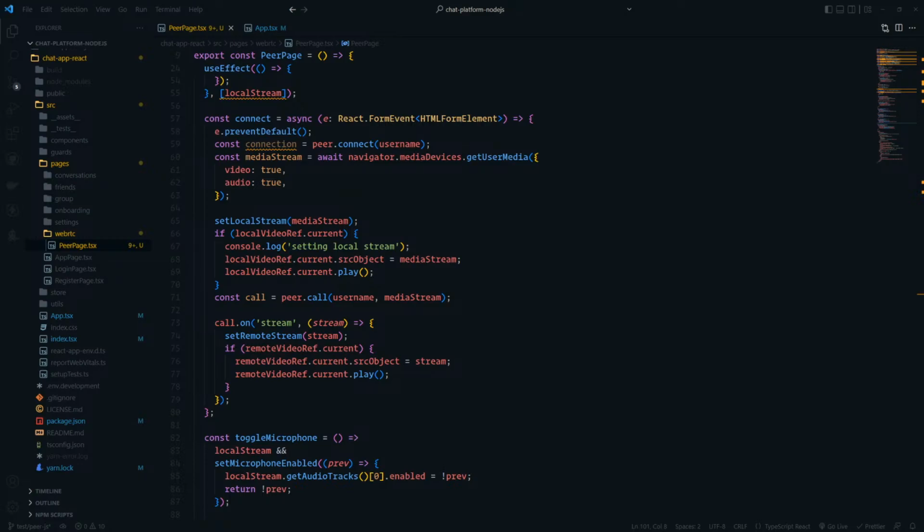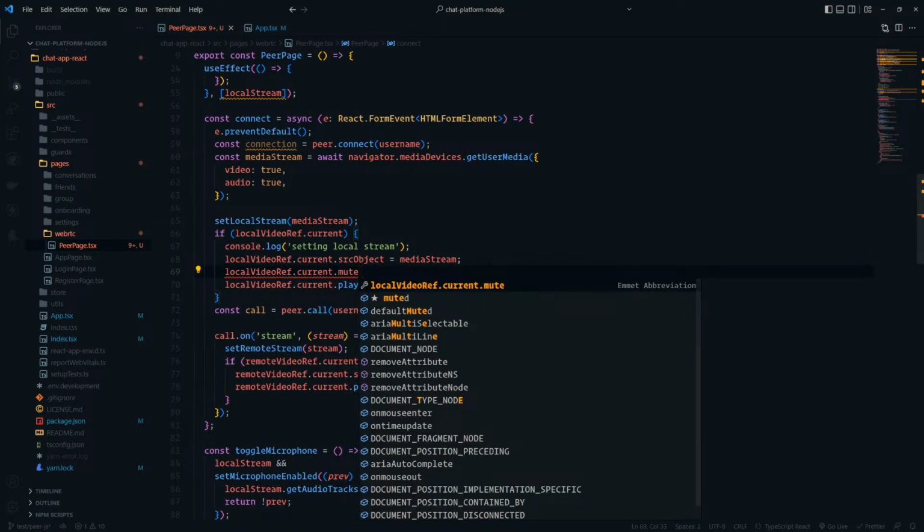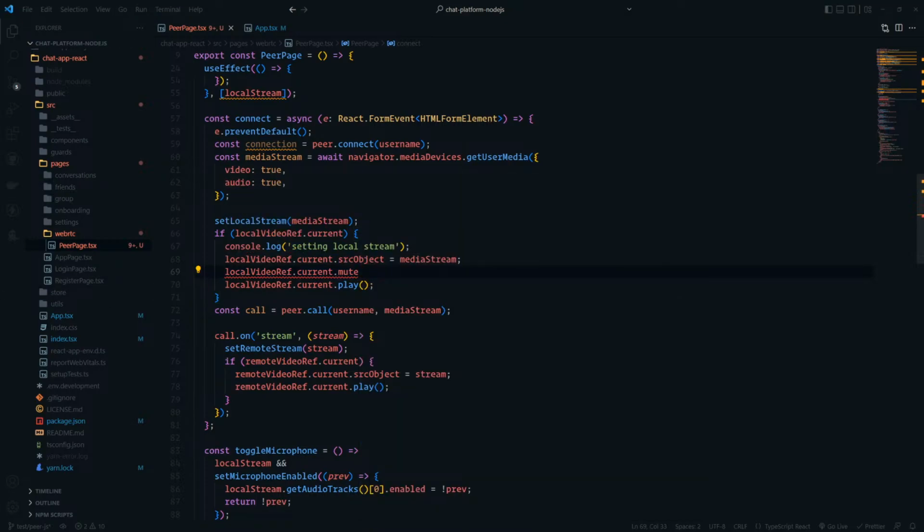WebRTC video.mute. I guess you could do video.mute actually. Local video ref current.mute. Let me see, WebRTC mute local audio. Because we want to stream our audio to them.